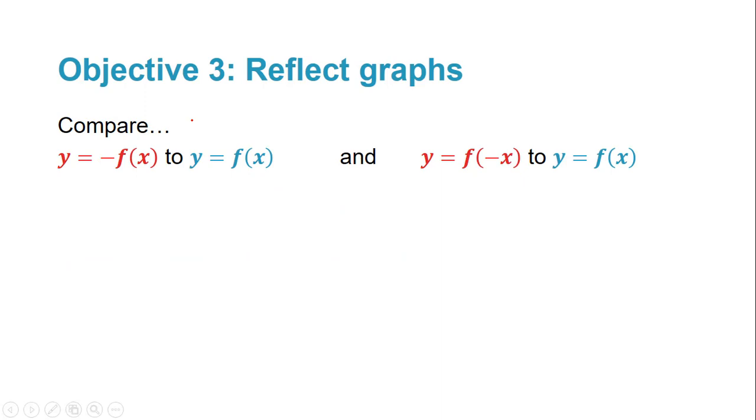The next type of transformation we want to discuss is reflections. So think about the word reflection just in everyday life. If you think about a pond and you see the trees reflecting in the pond, or you look in a mirror and you see a reflection of yourself, you're basically seeing a mirror image of yourself, right? So this is what we're going to talk about with the graphs. We're going to look at how we can reflect graphs across either the x-axis or y-axis. And these again are rigid transformations because the shape of the graph is still the same.